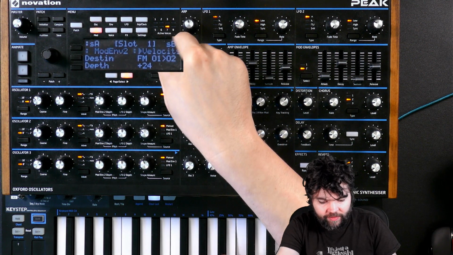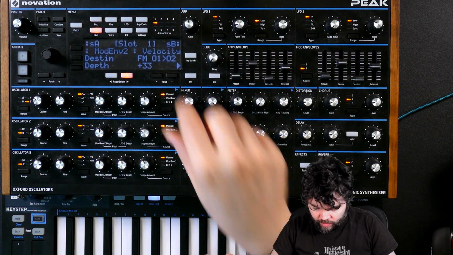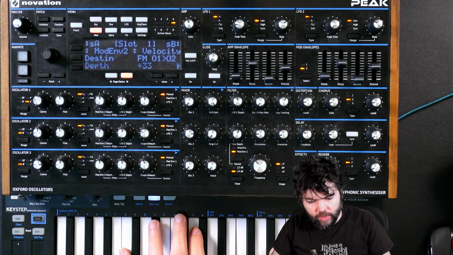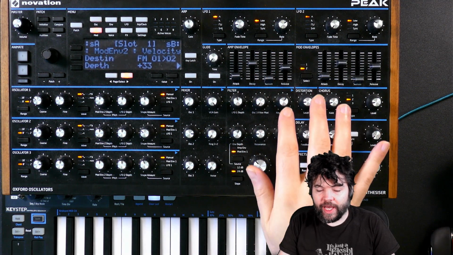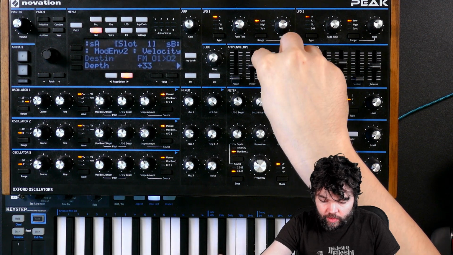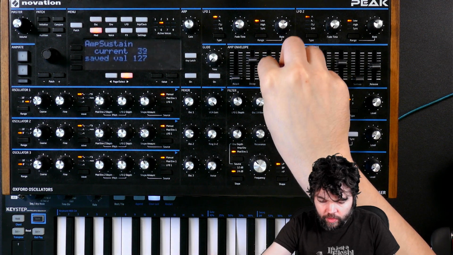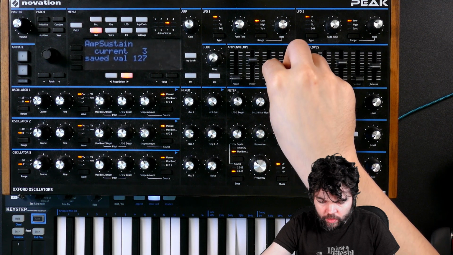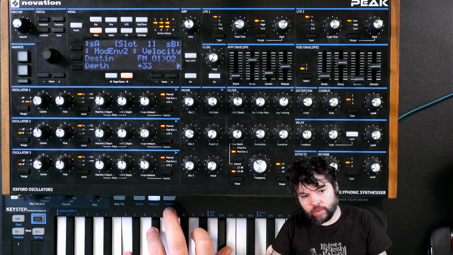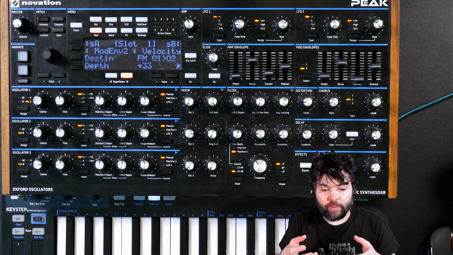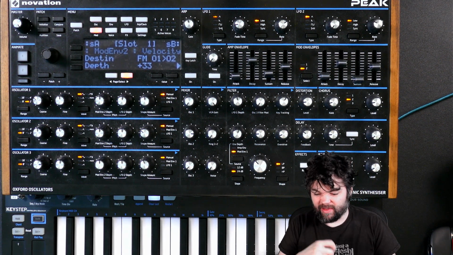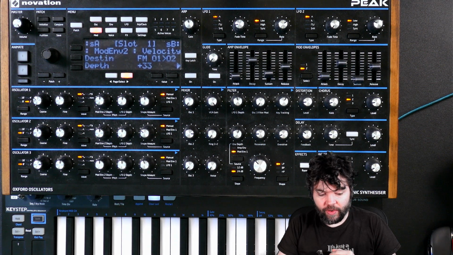I might take this a little further at the extreme. So at the moment, the amp envelope is basically a gate. I'm going to change its shape. So I hope you can already hear that we have something of a sort of FM key sound going on with a very, very basic configuration.